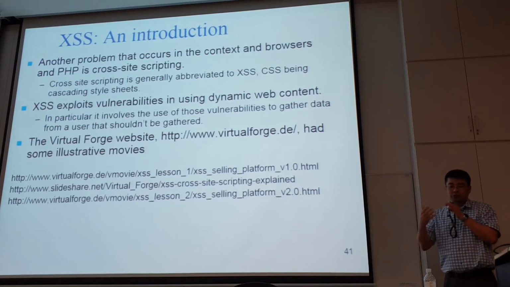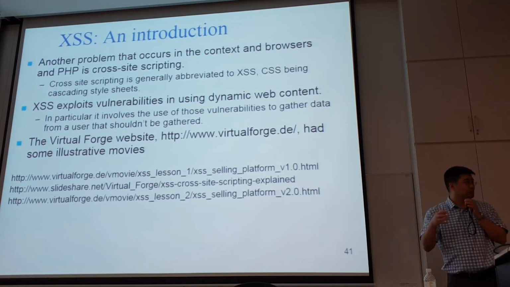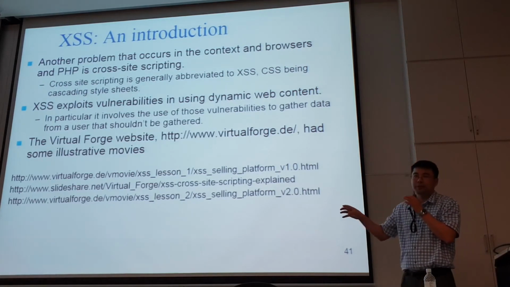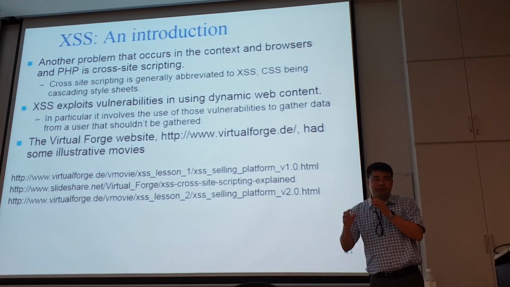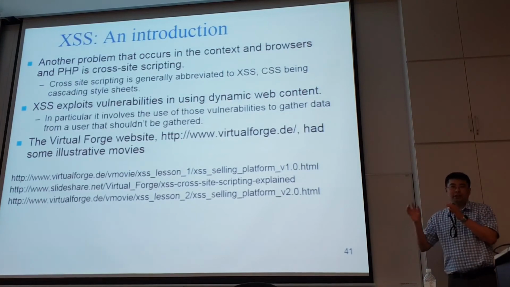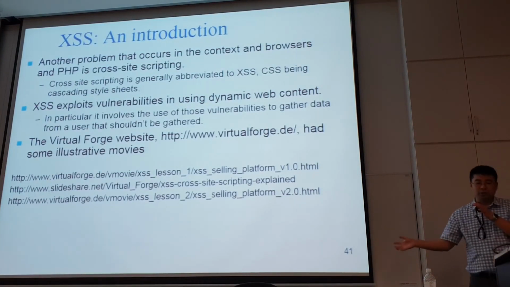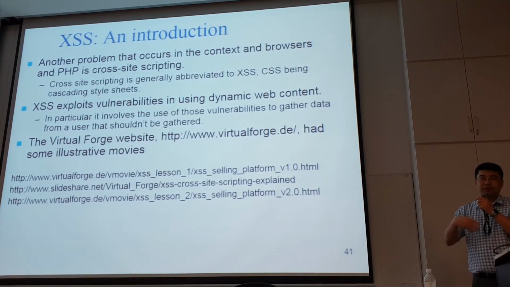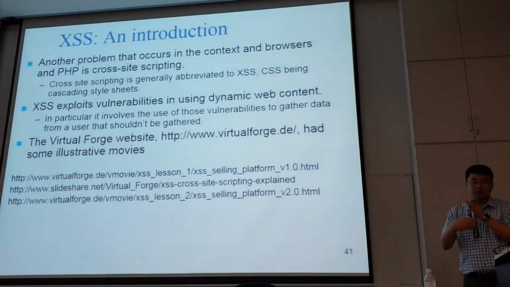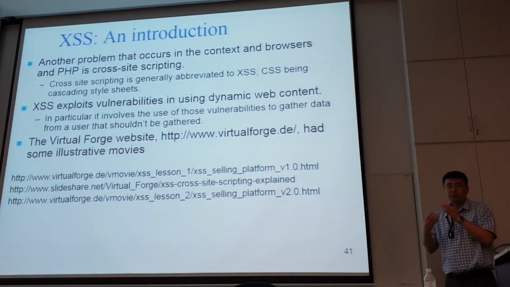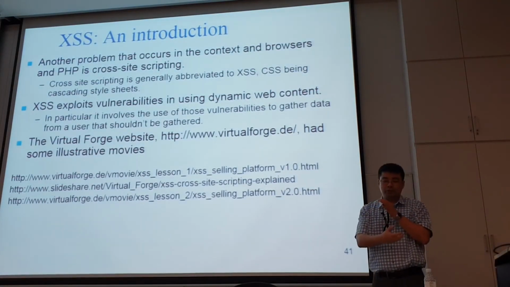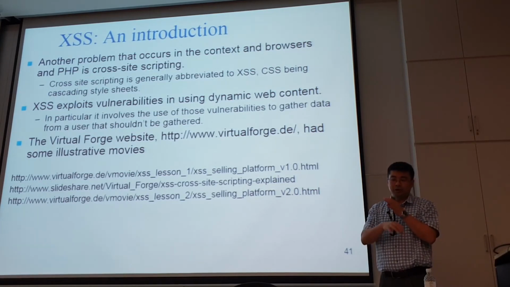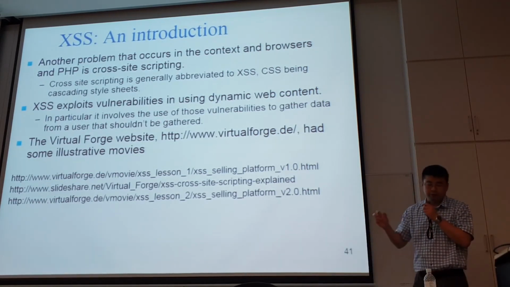Then if the server does not do any checking, this code will be stored by the server in a database. Later, if someone tries to visit that page, the code will be downloaded to the client's machine. Then the client will run this JavaScript or other script code. In this case, for example, the script can simply steal the session cookie. A user needs to first log in and then use the session cookie to authenticate itself.